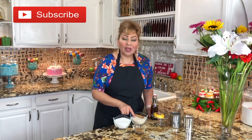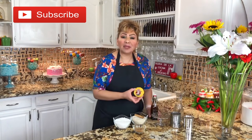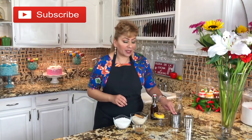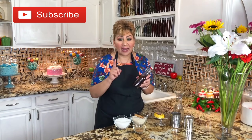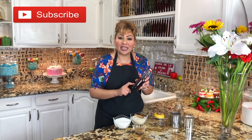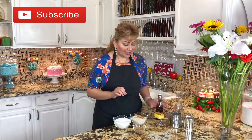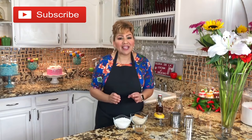Cinnamon, one stick of cinnamon, rice, one tablet of abuelita chocolate, evaporated milk, condensed milk, filtered water, vanilla extract made at home. Make sure that your vanilla is not imitation. It needs to be 100% vanilla extract. This is everything we need to make this delicious Mexican agua fresca from Michoacán.